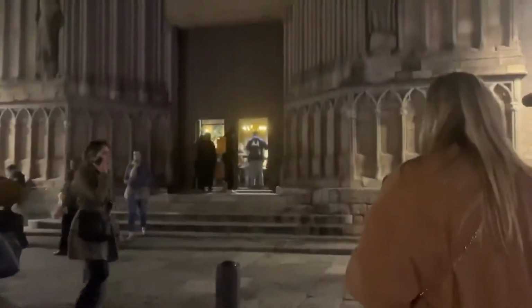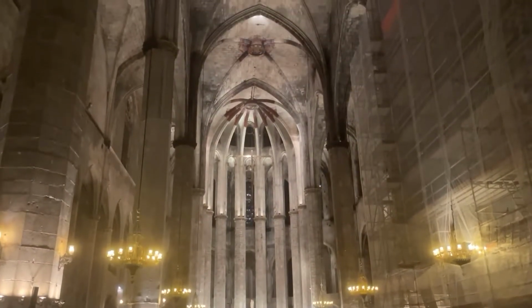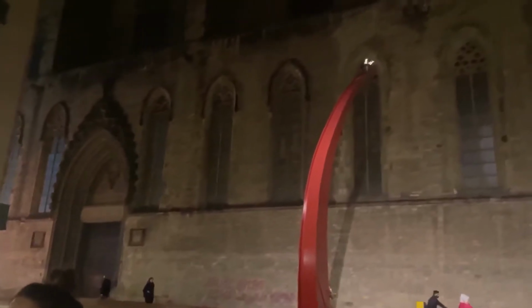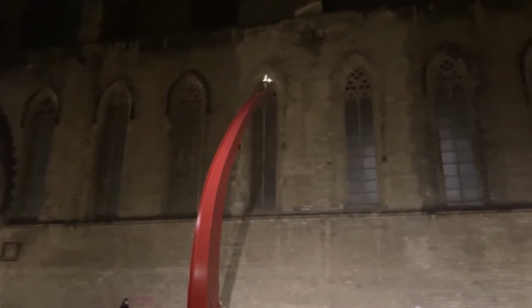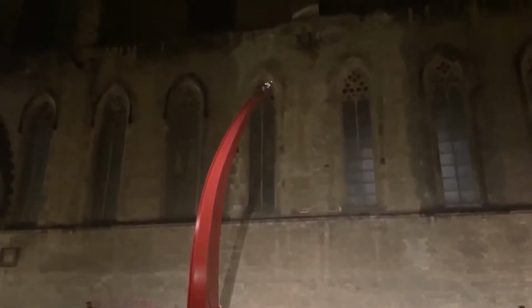Okay, so we don't just eat and drink on this tour, but we also get to learn a lot about the history of Barcelona and see some of the historical sites along the way. Cathedral by the sea. Del Mar, and you are looking now at the Eternal Flame. This is a little memorial flame for all the fighters of Barcelona in the Succession War. In 1900, we had a king that died without heirs, without descendants.